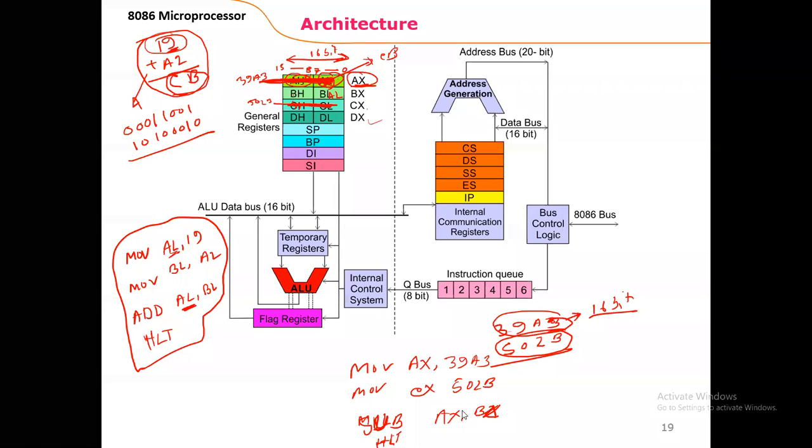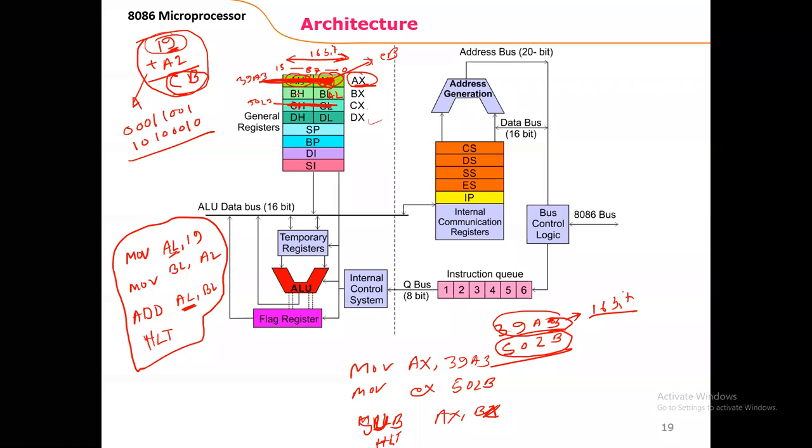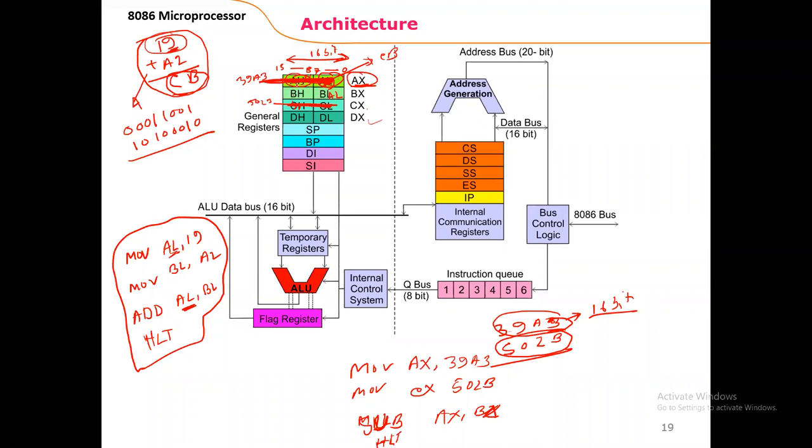Okay, so all are clear this? Yes, sir. If you use 16-bit data, then we use AX. If you use 8-bit, then BH or BL, CH or CL, AH or AL, no problem. These are 8-bit, 8-bit, 8-bit, 8-bit. If you use 8-bit, then 1, 2, 3, 4, 5, 6, 7, 8, total 8 storage. But if you use AX, BX, CX, DX, then your storage is 4. Okay? This is the storage. Clear? All are clear?